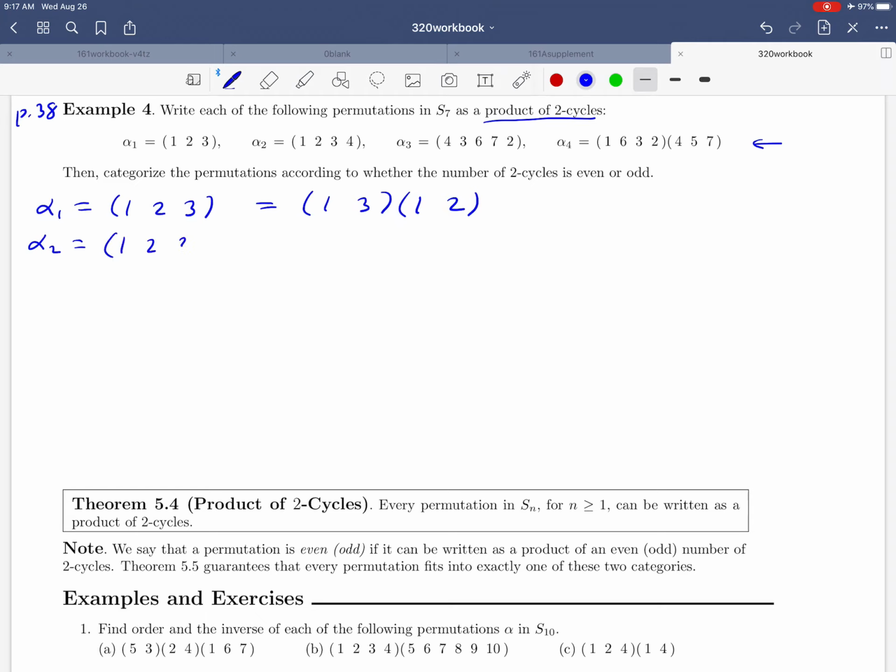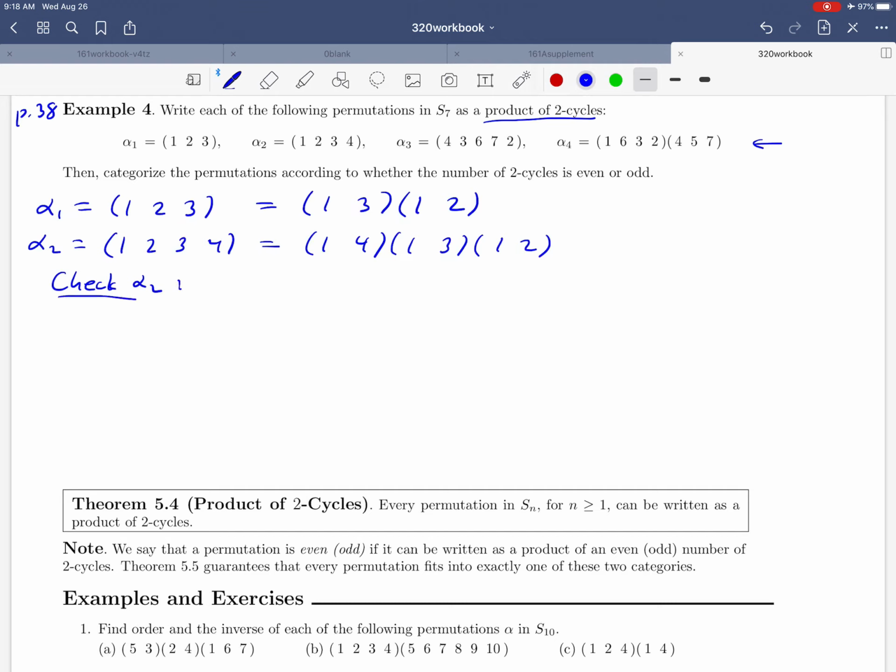There we're starting with a 4 cycle, and we can use the same idea. First thing we'll do is notice the first and the last element, and make a 2 cycle with those 2 elements in it. Then we'll move down to the first and the second to the last element, 1 and 3. And then finally, the first element and the third to the last gives us the first and the second element, so we're just going to get 1 and 2. Okay, does this really work? Let's take a minute just to check it for alpha 2. It would be disappointing if what we're writing doesn't make any sense here.